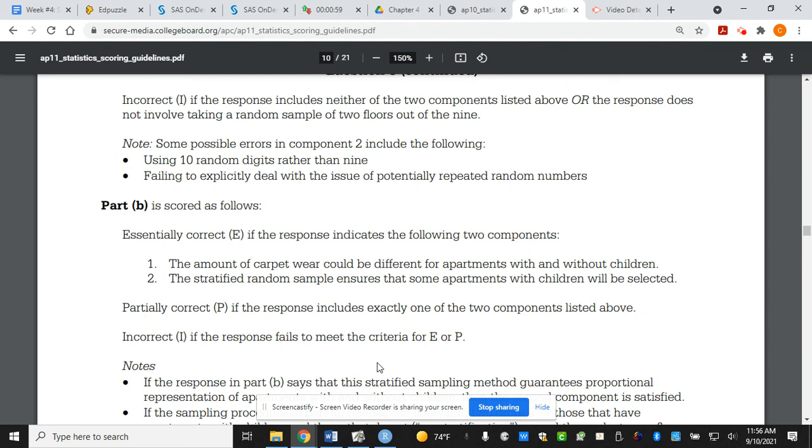What does it do? That's what I just said in the other answer. It ensures the groups that we think are going to have differing opinions are going to be included in our sample. Yet again, another one on the quiz that y'all were not writing all the way out right. Questions on these?